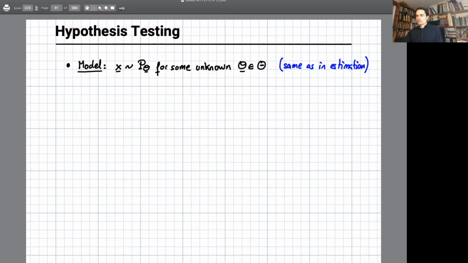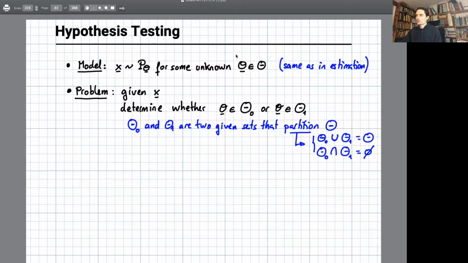So far we have focused on the estimation problem, and this is what will keep us busy in the first part of the course. The second part will deal with the hypothesis testing problem, also known, depending on the context, as a classification or detection problem. And this is what we are going to briefly introduce right now. The hypothesis testing problem is intimately related to the estimation problem. In fact, the modeling part is the same. What changes is that we are no longer required to provide the exact value of the parameters. Instead, we are given two sets, theta 0 and theta 1, that split the parameter space into two disjoint parts, and we are just required to say in which of them the parameters are.